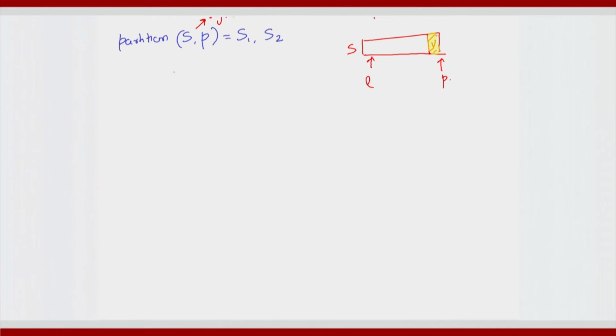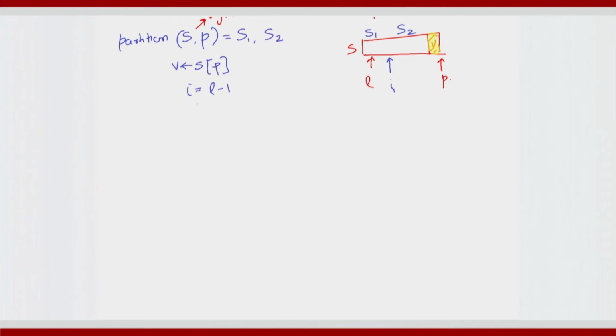So the first thing we will do is set V to the value of S at position P, and assume that P is the last position. What we do next, we will now do some bookkeeping. We will try to partition S in such a way that for a particular position I, let us say sitting here, I am going to ensure that S1 is to the left of I and S2 to the right of I. And how do I achieve that? Well, initially my I equals L minus 1, basically it is before the first element, it is basically the wall, because initially I have no clue of what S1 is, so everything is basically S2, which is also wrong. We do not want that to hold. So as we scan, we will correct S1 and S2.